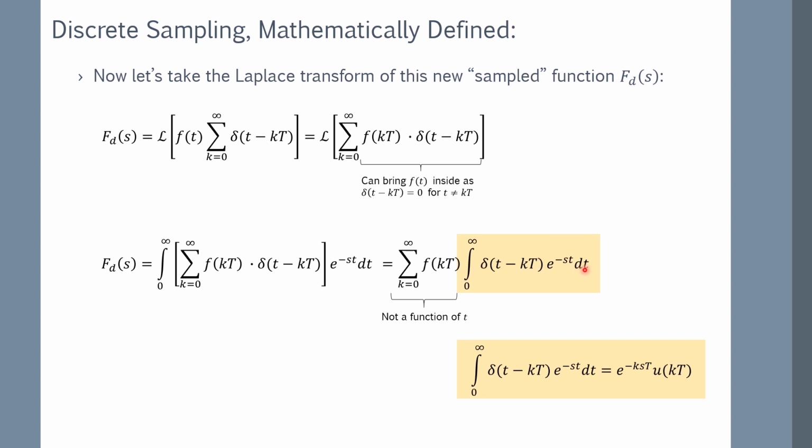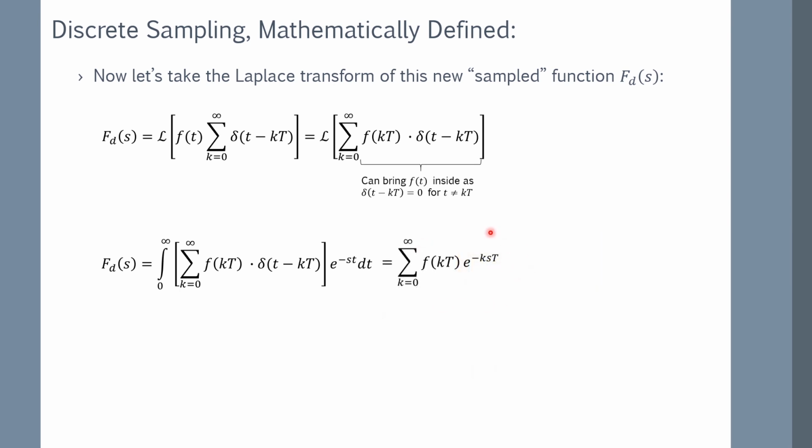You have this Dirac delta, and you have e to the minus st. You just replace kt by t, and k capital T by t, and that's the only point where the function is defined. So when you do that, you get an extra k capital T times s in the exponent, and then you get the unit step because before the delta function you don't really have anything else. Okay, so we do have that, and then we have to realize that k is greater than 0, so we always have this unit step as 1, which means that we can get rid of it.